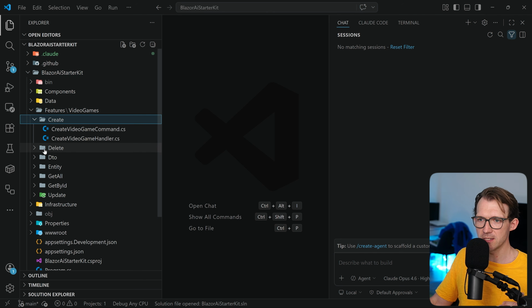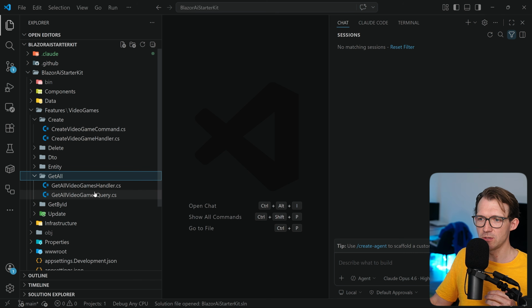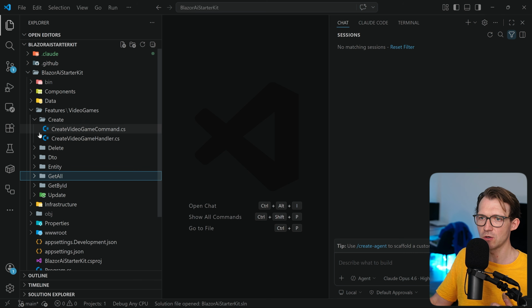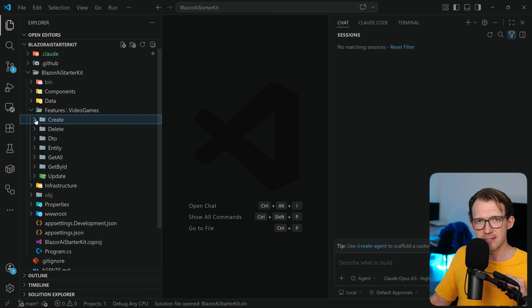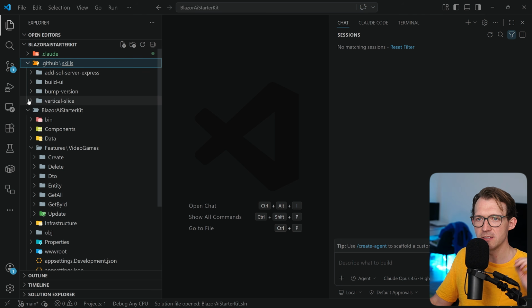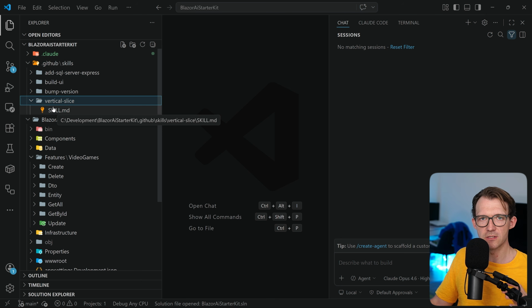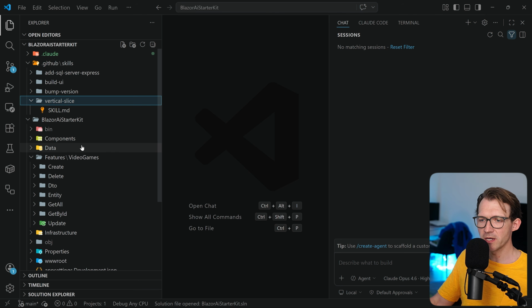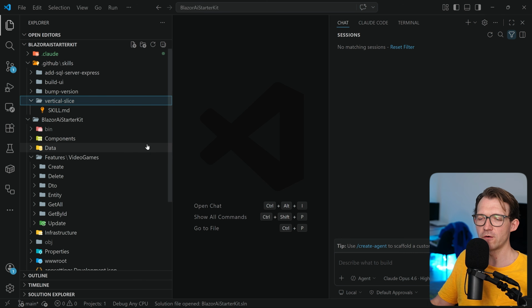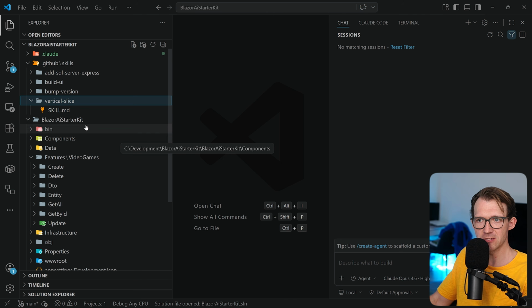You have your commands, you have also your queries, right, with the corresponding handlers. Everything is already there. And yes, this is built by AI, meaning exactly by this AI skill here, the vertical slice skill. So what is my goal with that? You can just download it and already have a structure for a Blazor server application with Entity Framework, using an in-memory database, but maybe you see this skill here, add SQL Server Express.